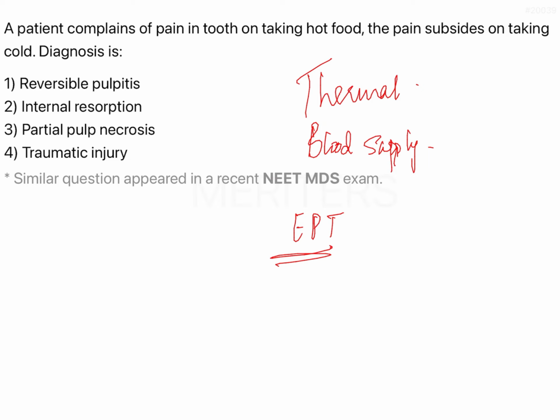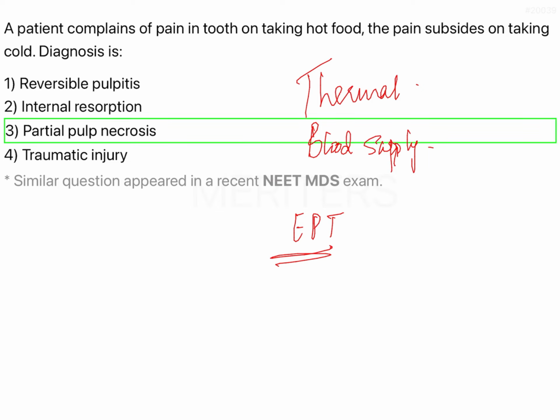There have been instances when there is partial necrosis of the entire pulp in all the three canals. In such a situation, what you would do is give the patient a hot test by using heated GP, gutta-percha. After that, when you apply a cold stick, the pain completely subsides. This is very typical of pulpal necrosis or partial pulpal necrosis as they call it.